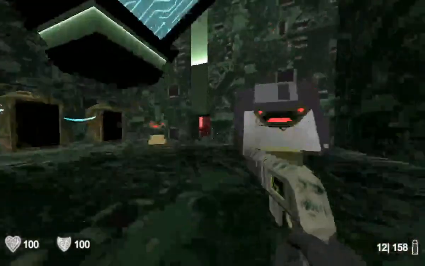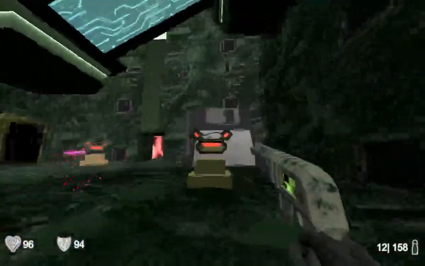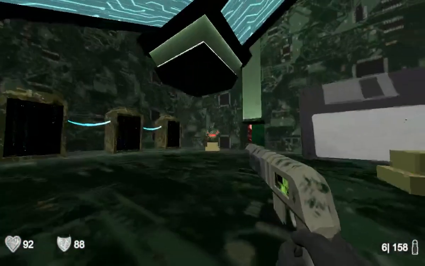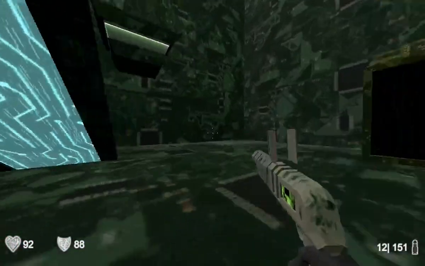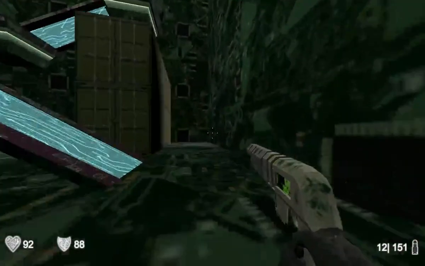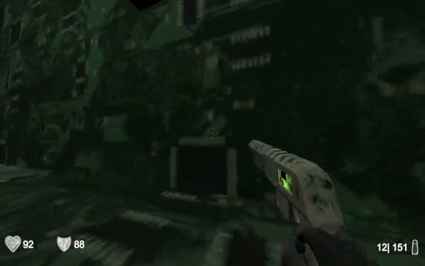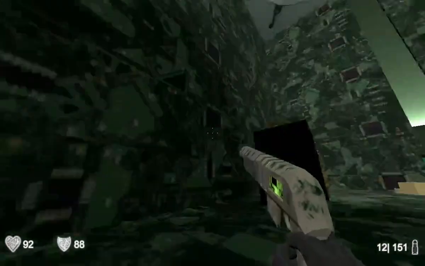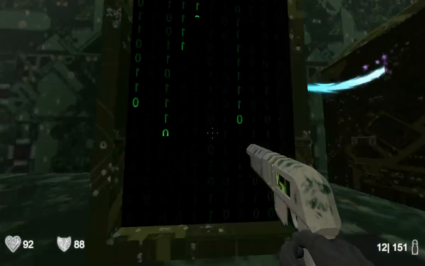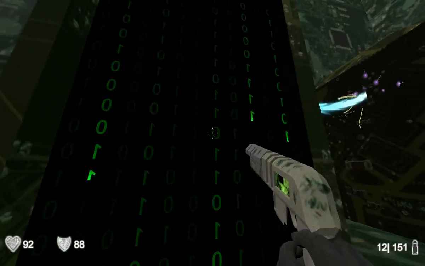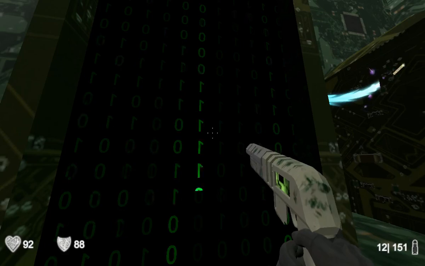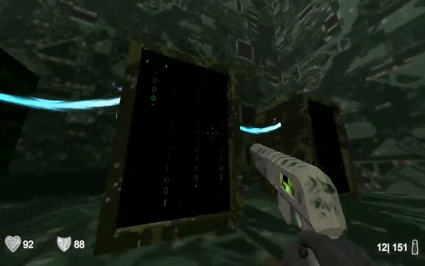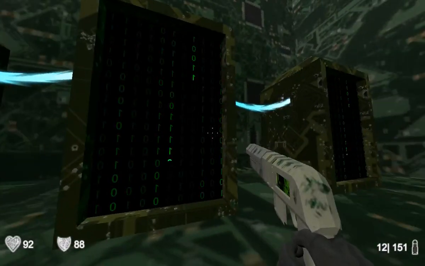Let's come down here, and here is a big bad turret shooting at me. In fact there are 2 of them shooting at me. There we go. Took a little damage, but that's not too bad. And you have these lovely textures of what looks like a quad flat pack there, and some other stuff. And of course this is like that falling rain thing from the Matrix, except in the Matrix it was, I think, Japanese characters, whereas here it's just ones and zeros. So it's all made to look very techno-fetishist, as they keep saying.